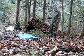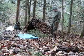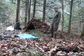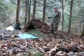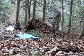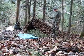This is actually what I slept in last night. I've dragged my bedding out here. All I had was my sleeping pad. You'll notice on this thing there's probably about a foot and a half of leaves on most of this. A good A-frame shelter should probably have at least 2 feet of leaves if it's going to do much as far as insulating you. The goal of all this, you got to remember, is to stop air movement. We're trying to trap it for insulation. So we don't want anything moving in here except us. So this is probably not quite adequate for what you want if you were really needing some protection.